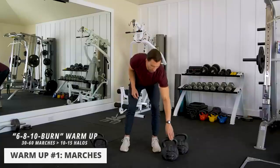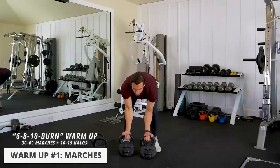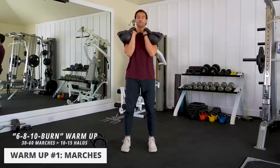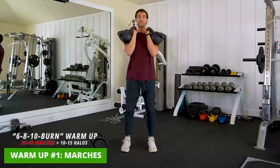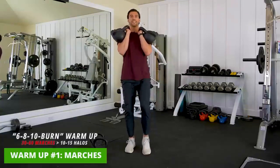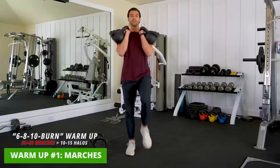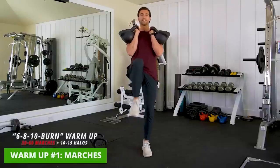To warm up, we're actually gonna grab our heavy kettlebells, and you're gonna pick both of them up safely, and you're gonna rack them right up here. So this is a kettlebell front rack position where they're nice and close together. They can touch or they can stay off here. We're gonna do about 30 kettlebell marches. So you pick one leg up, the other leg up. The reason this is a great warm up is you're gonna see if you have some heavy kettlebells, this challenges your core, integrates those arms, works the legs and the glutes.